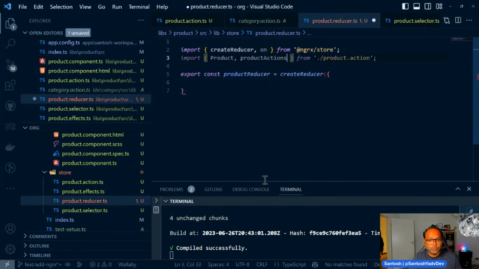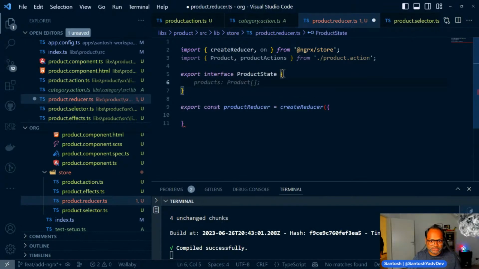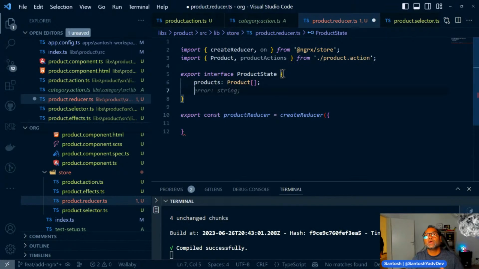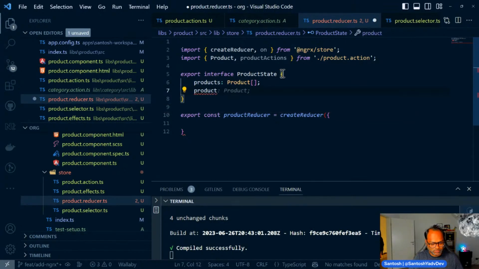And actions. So we need a state, and I'll say, okay, this is product state, which has products, which is a product array. What else can we have here? We can also have product count, the number of products we want to display on the page, which is a number.